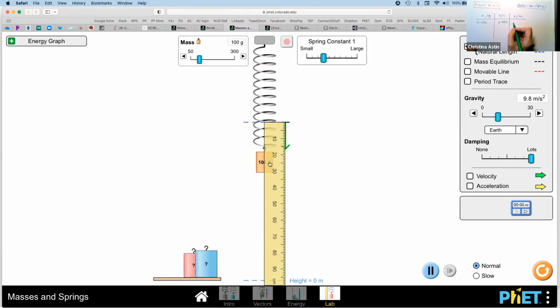And then the extension for this one, what do you reckon that is? 15, 16, 17 millimeters, I reckon. Yeah, about that. Okay. And then we add a bit more weight. You can do that with the slider here. So I can increase that to, say, 150. There we go, 0.150. That gives us about 1.5 newtons, and our extension now has gone up to 20 millimeters.